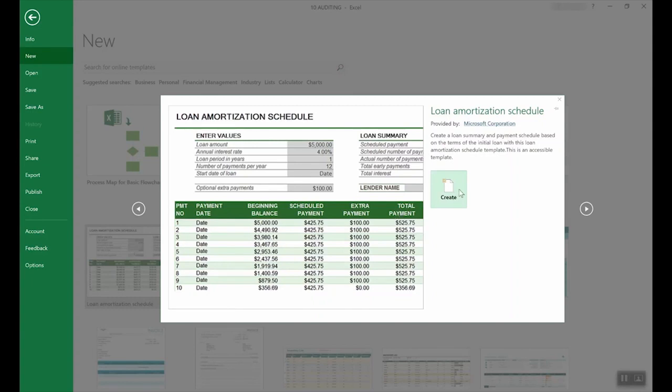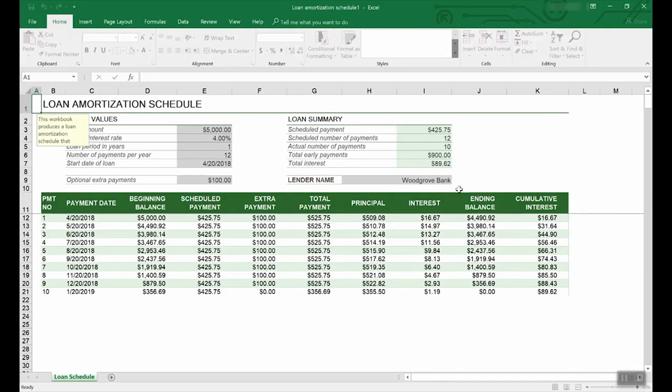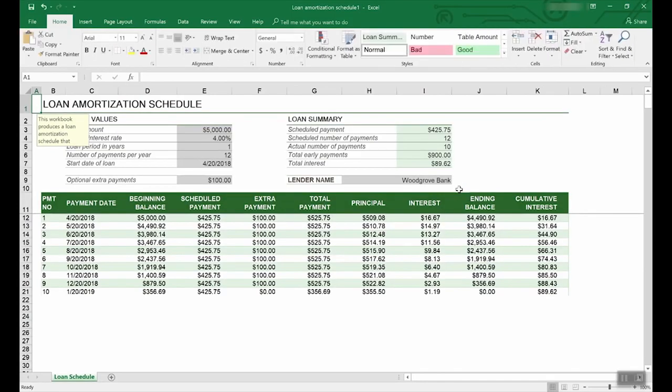And maybe you would look on the internet to find something to do this, or maybe you would try to create something on your own. But look, there's already something in Excel. It has comments that explain how to use it. It's got the formulas built in, so you just need to change one thing and you have a brand new worksheet tool. And you can edit it and save it back as a template if you like.